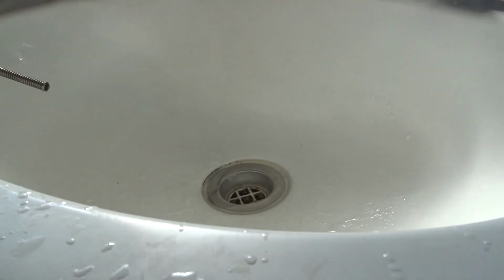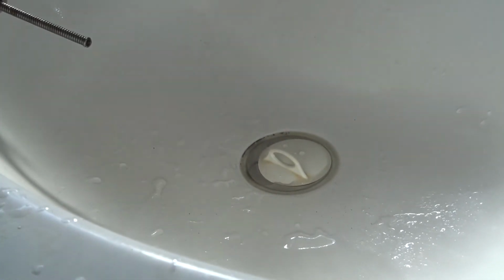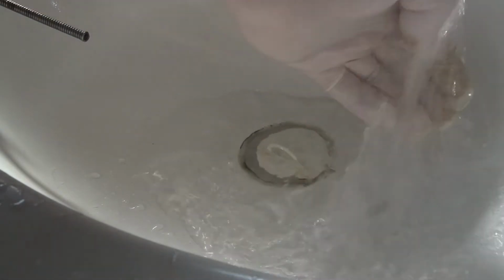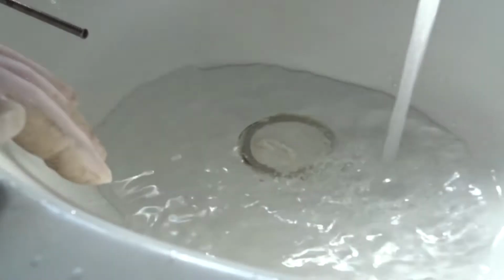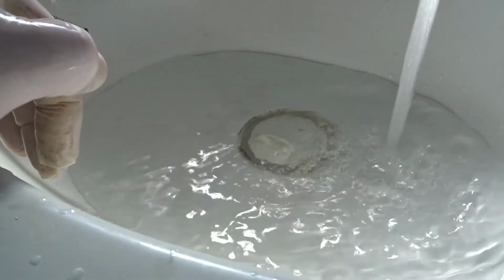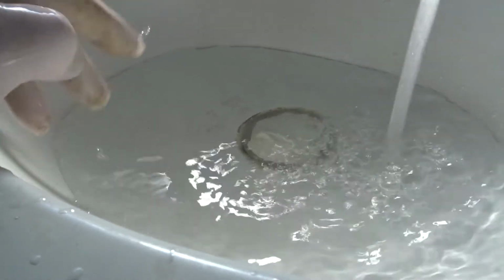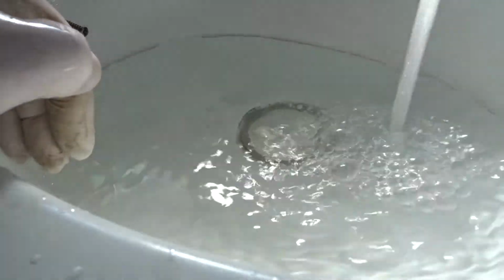Beautiful, look at that, we got it in one go. Whole lot about that. I'll just try a cold water one. I'll fill it back up with cold water, top of block, after I've done the hot, and I'll just see what it's like with the cold. And once you flush this out, I'll let this fill up.